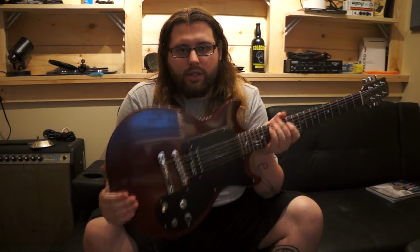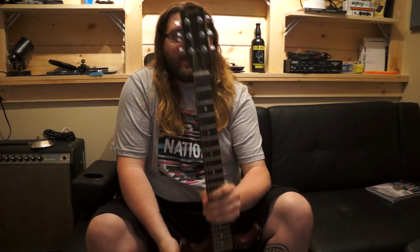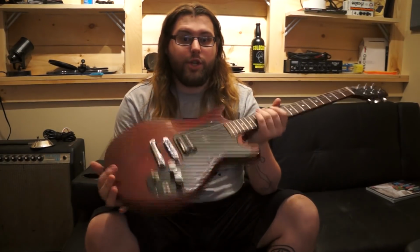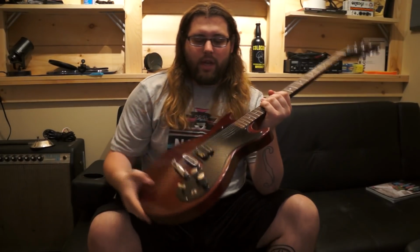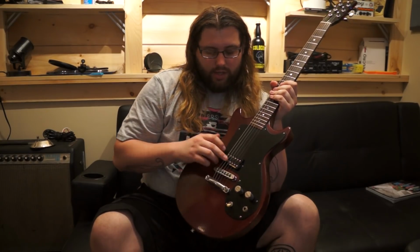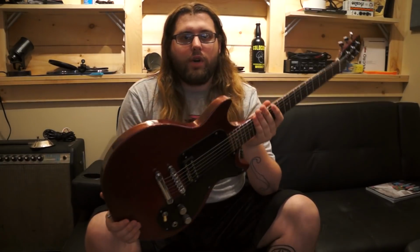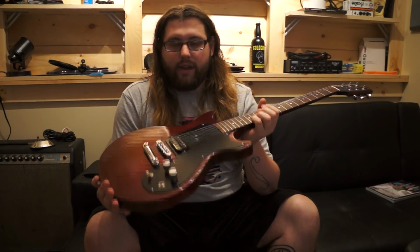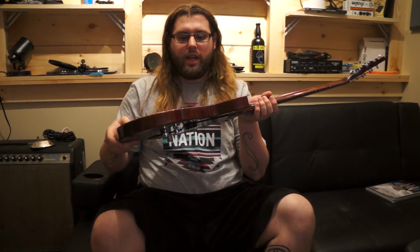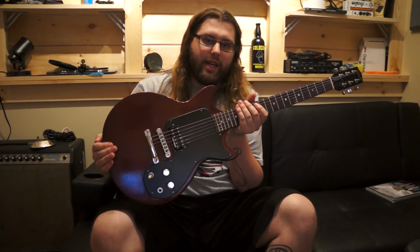And the last guitar that you guys will be hearing is a 1977 Gibson Melody Maker, made famous by, of course, Joan Jett from Joan Jett and the Blackhearts and the Runaways fame. I got a tone knob, volume knob, and this is actually just a kill switch because I only have a Gibson Dirty Fingers Humbucker in the bridge, and that's it. So the difference of tonality should be, out of all of these, this one should be the biggest difference because there's not a lot of wood here. It's really thin, but it is solid, as opposed to all three other guitars that are hollow body in nature.